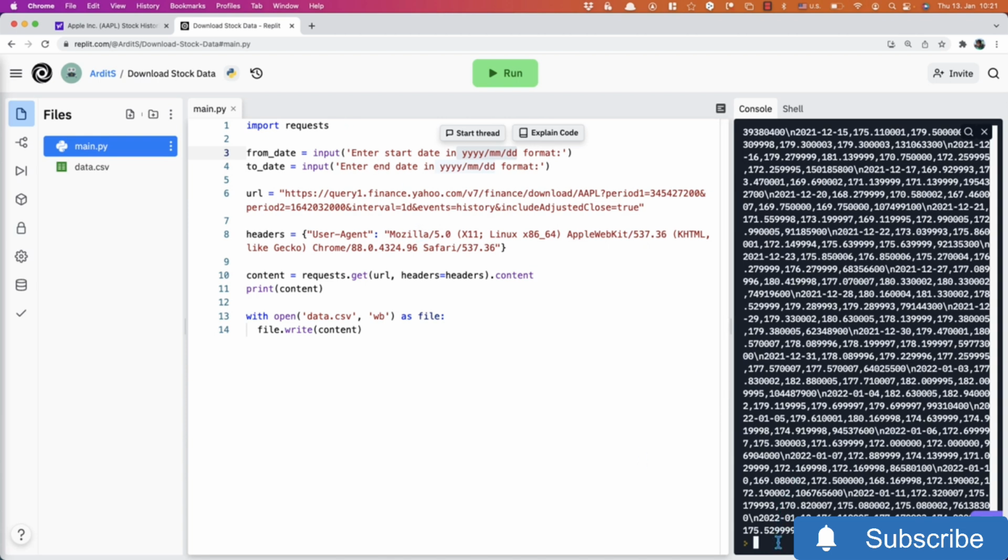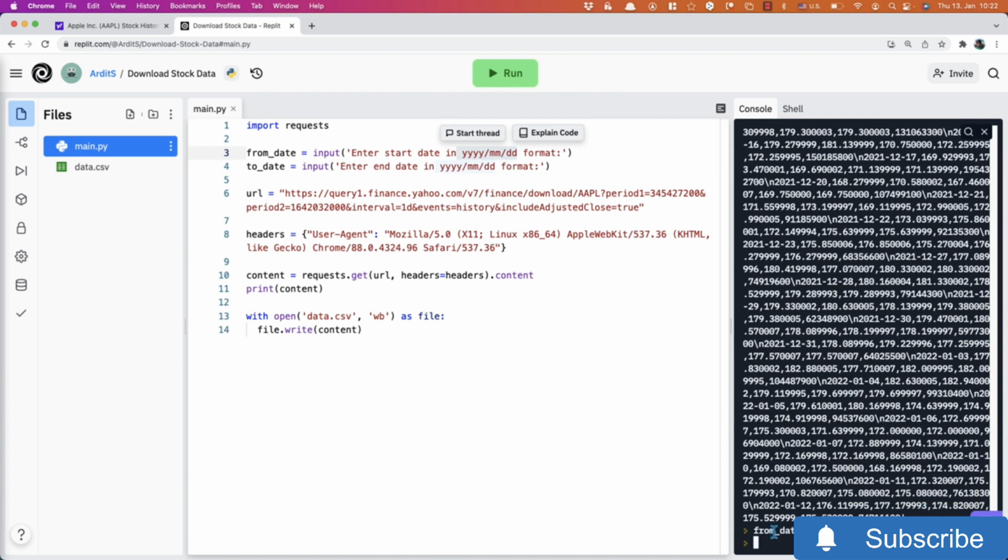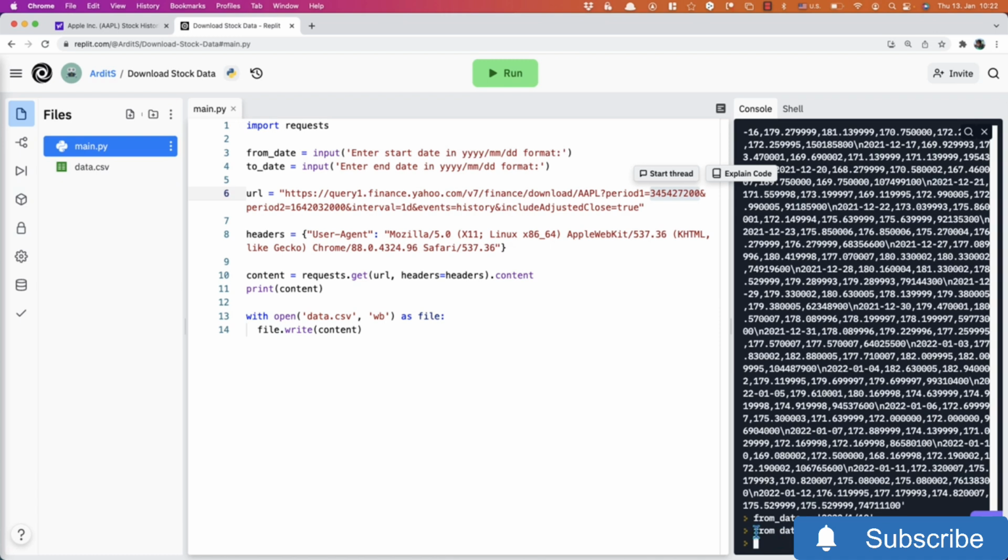So let's suppose that the from date given by the user is 2022, 1 for January and 10 for the day. So 10th of January 2022. So that's a string that the user will enter, and that is stored in this variable. Now, how can we convert it into this format? Well, first we need to convert it from a string into a datetime object. For that, we need from datetime import datetime. So we're going to need to import that as well in here.